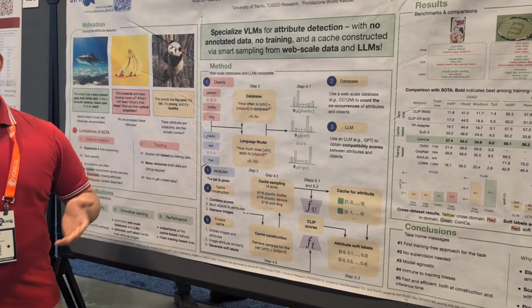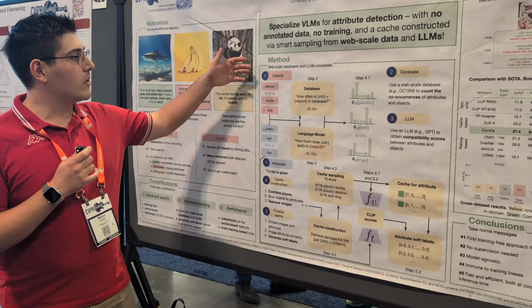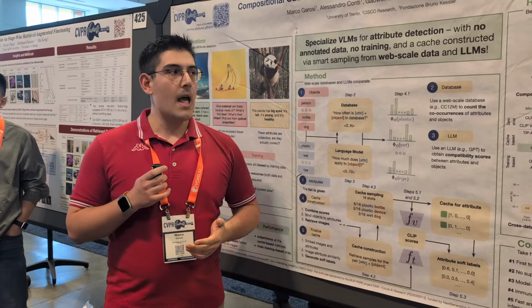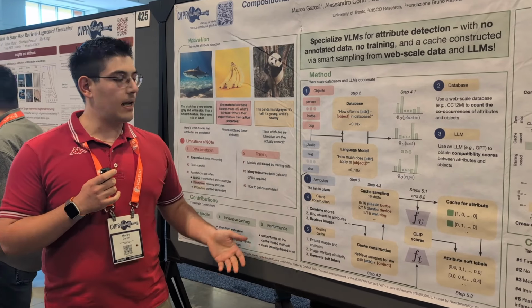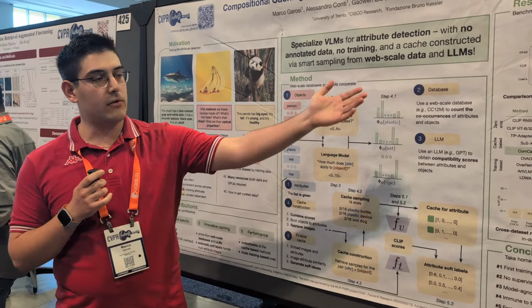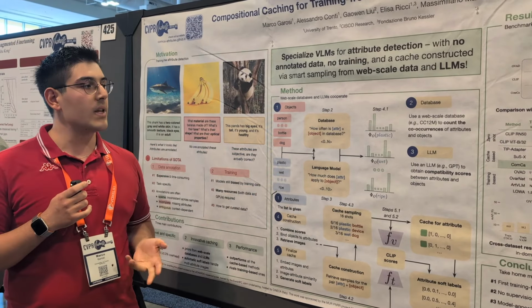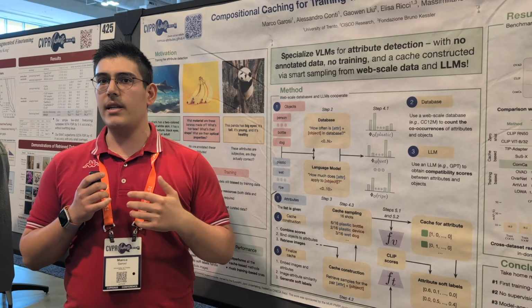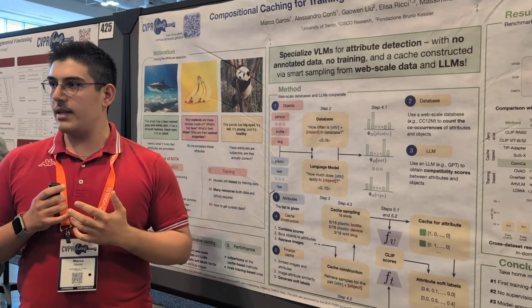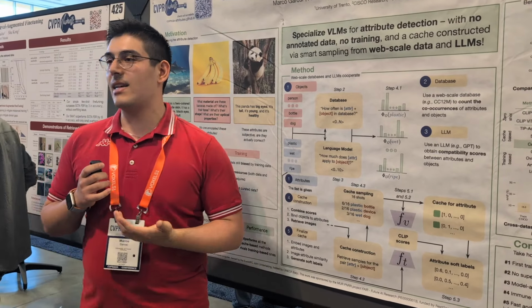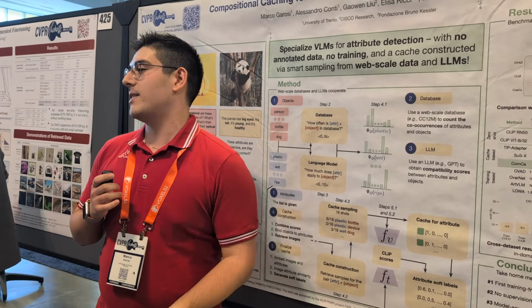But for attribute detection, that's not feasible because you would have to put all the objects and attributes in the cache to make the comparison possible. If you have 80 objects and 117 attributes, which is the case for OVAD, your cache basically explodes because you take the cross product of these two. So our intuition is that you don't need all the pairs in the cache to build an informative and actually useful cache. For example, a plastic panda doesn't make much sense, so you don't need it in the cache.